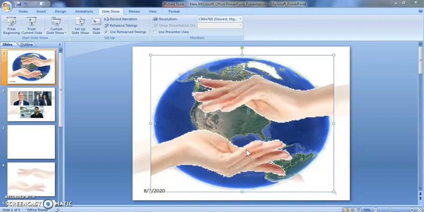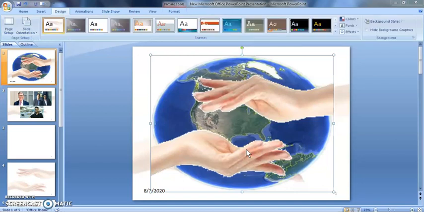When you are converting this PowerPoint presentation into a video to upload on YouTube, the slide size will not fit according to your requirement. So in order to change the slide size, go to the Design tab and select Page Setup from the Page Setup category.